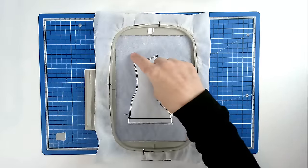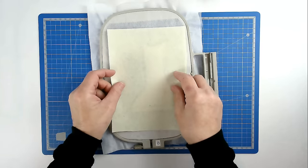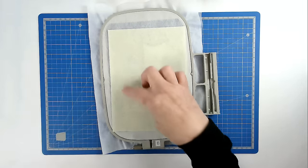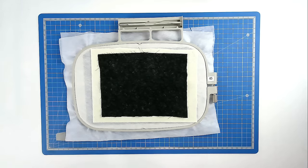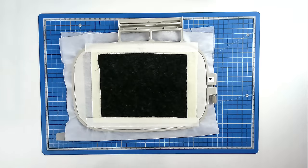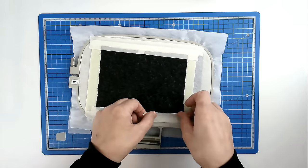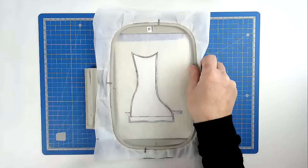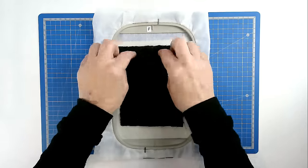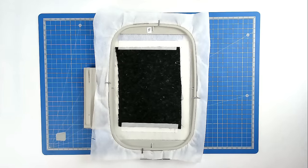We're now going to place our fabric and the stiffener, and the fabric you're going to place over this area here. So turn your hoop over, place your stiffener over the outline, and then place your fabric and secure it in place. Pop your hoop into your machine and stitch round number 3 to secure them.